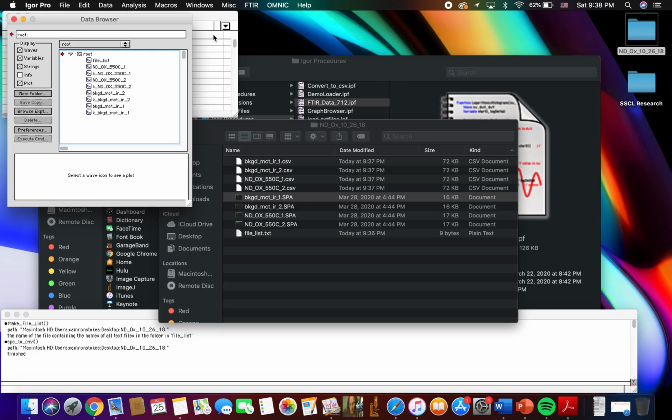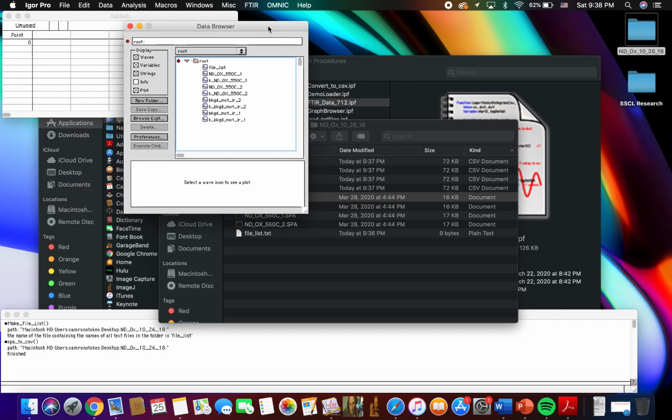Okay, so now we are ready to start our analysis. We're going to click on two files, an X wave and a Y wave, like I mentioned. I'm going to click the two that correspond to each other. So here's this NDOX 550C underscore 1, and here's the X wave to that file. I'm going to hold Shift and click, and you see how it selects the two. Whenever it turns blue right here, it just means you can rename it. But what you're going to want to do is always get this file uploaded and the analysis on the graph.